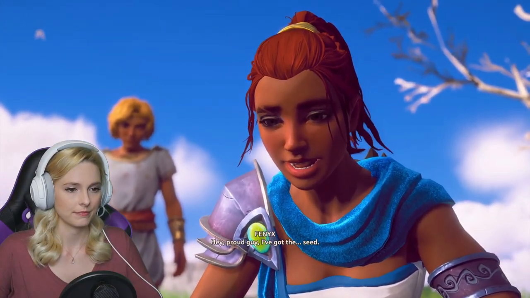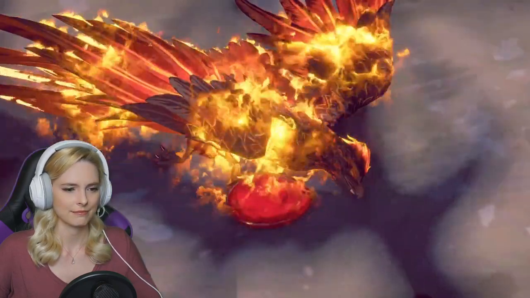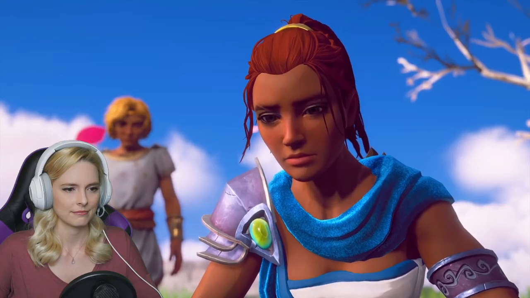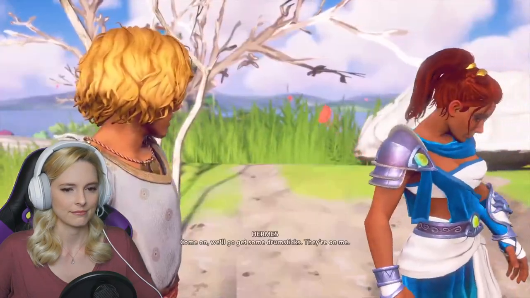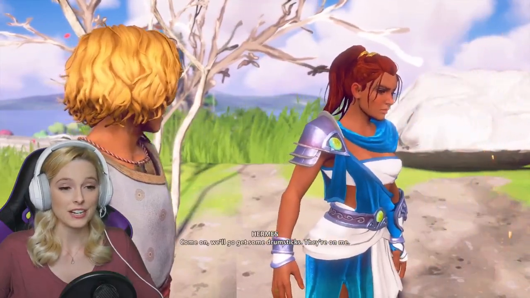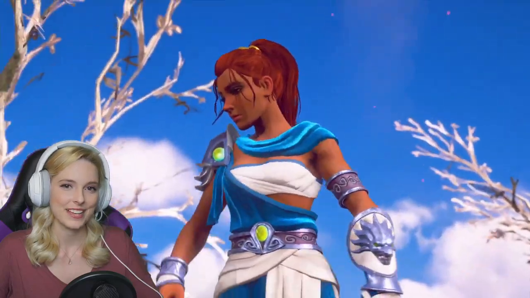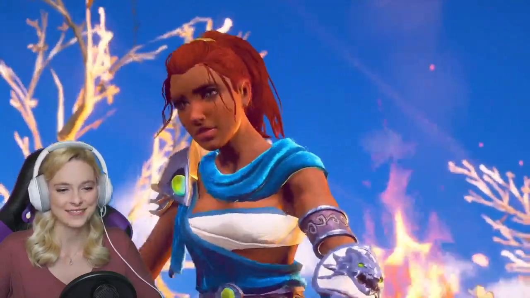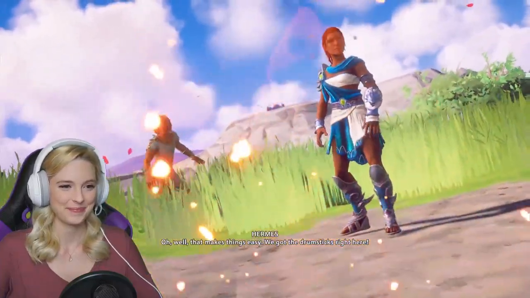Hey, proud guy. I've got the seed. I'm sorry, kid. Come on. We'll go get some drumsticks. If you're sorry, then you don't know anything about phoenixes. They thrive in the heat. Oh, well, that makes things easy. We got the drumsticks right here.